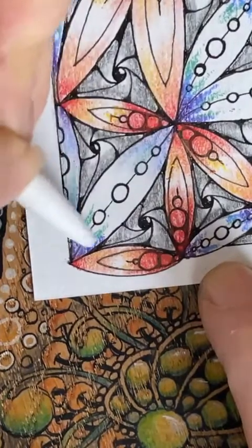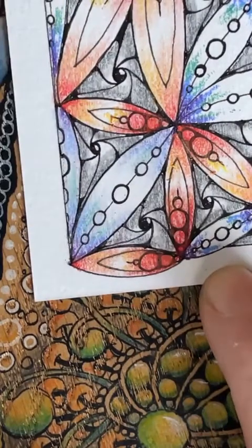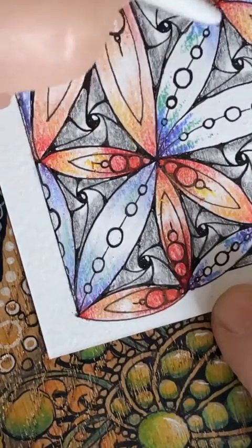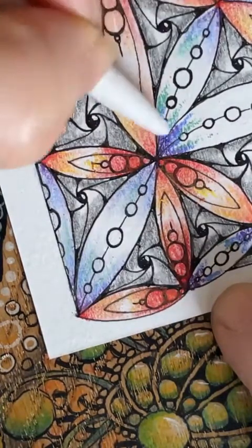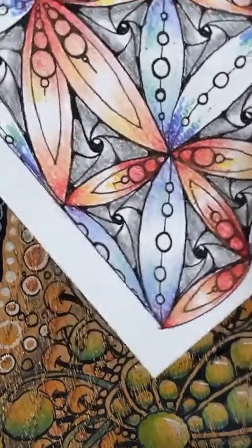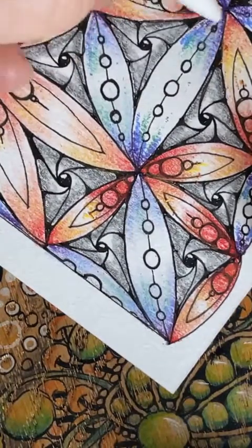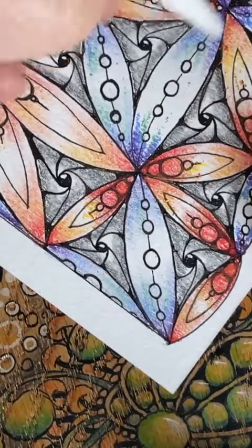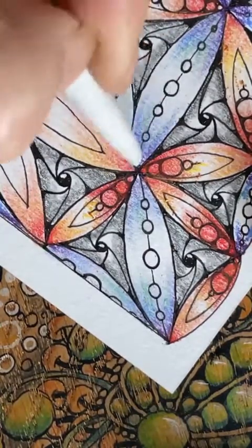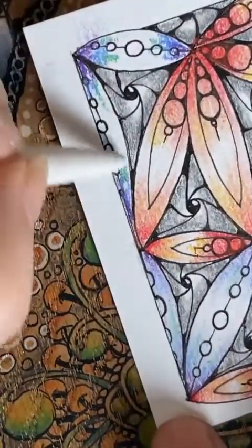Oh, it's nice with that little bit of green in there, actually. I think it's made a difference. Glad I did that now. You see? So let's then just bring that one in. And there. Okay. Again, the nice thing is we're not trying to colour what's underneath. That's become the background almost. It's all now about what colour we're putting on the top. So we're just brushing it out one to the other.